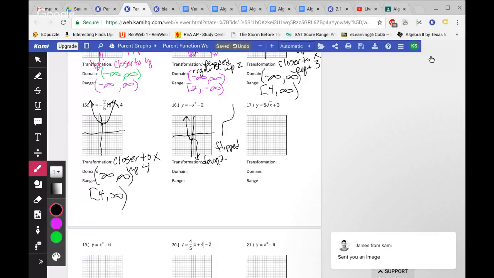So instead of rising from the left side of the y-axis and crossing over at the origin and going up the right side of the y-axis, it does the exact opposite. It falls from the left side of the y-axis, crosses over, and then continues to fall on the right. So reading the graph from left to right, you would say it's decreasing. And both the domain and range are negative infinity to infinity. Good job. That is absolutely correct.